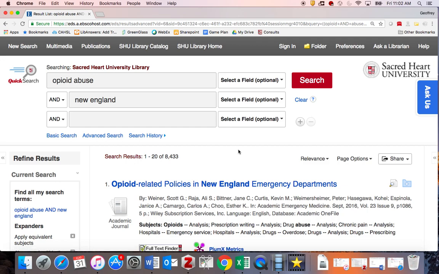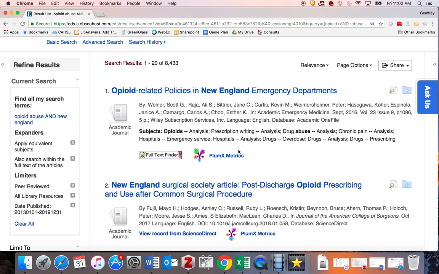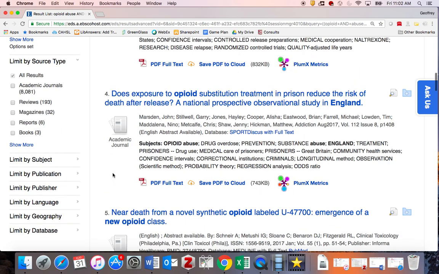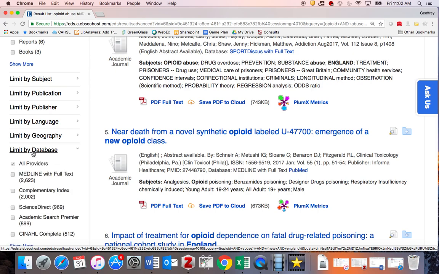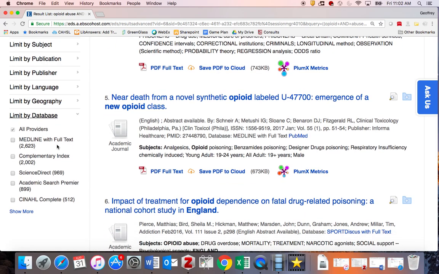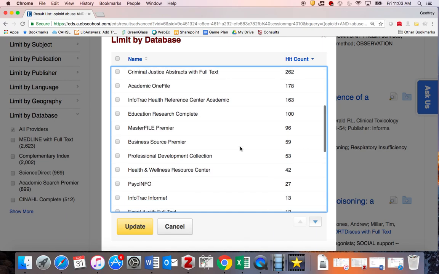Now, even after putting in a bunch of aspects of your topic into the search fields and putting in several limits, if you still feel like the QuickSearch is giving you an unmanageable amount of search results, that's when you can use a very handy limiting tool that is the last one on the left-hand side, called Limit by Database. Clicking on that will show you the 5 databases that gave you the most search hits and how many hits each one gave you. And clicking on the blue Show More link beneath them will give you a box that will give you a complete breakdown of all the databases that provided you with hits for your search and how many each one gave.